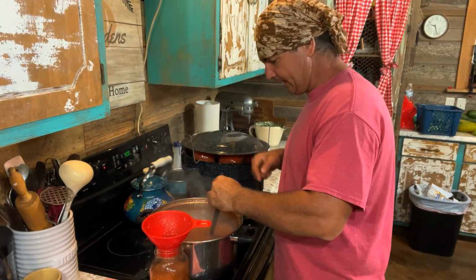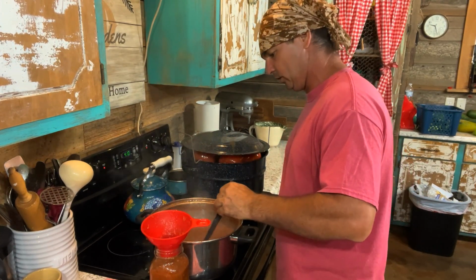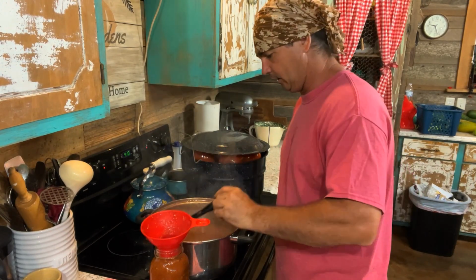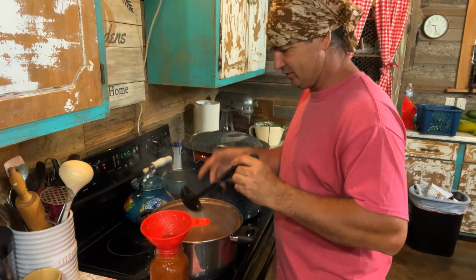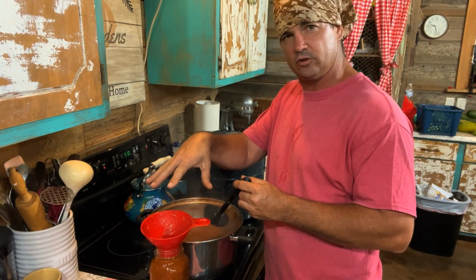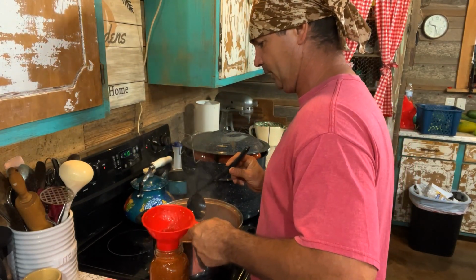But y'all, this batch is pretty warm. You know, I had talked about adding that other sauce that I've got down there saved if I needed it. I've got enough jalapenos in here, I don't need it. And I like mine spicy. But after this cools down, when you open this jar up after it's been set up, it don't seem to be as hot then.